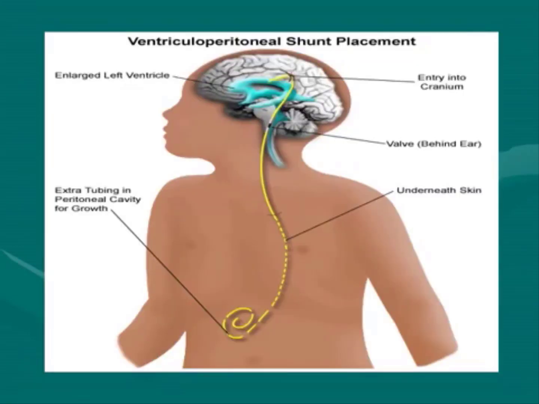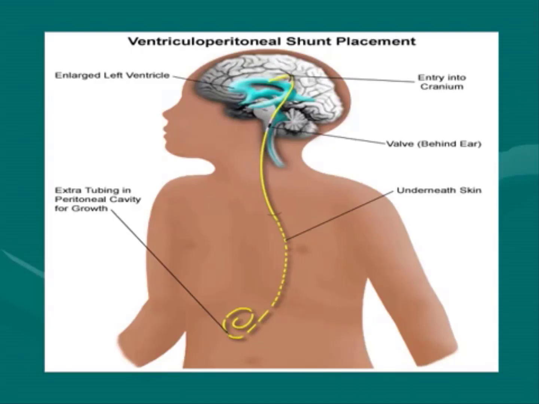This is the procedure of the ventriculoperitoneal shunt. We open the skull, remove a flap from the skull, and then open the dura and arachnoid mater, putting the shunt tube in the lateral ventricle. Then we pass the shunt slowly subcutaneously, through the head and neck, and then to the abdomen. We place the tube inside the abdomen, and there is a valve behind the ear.